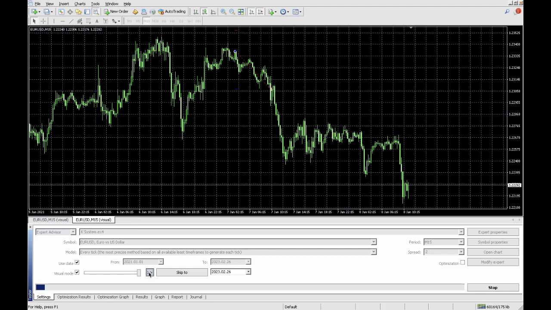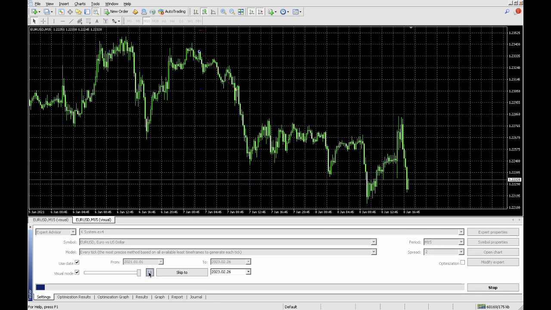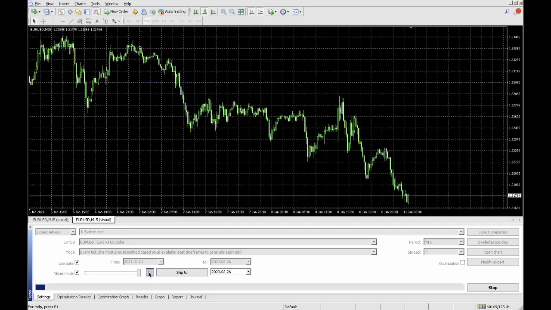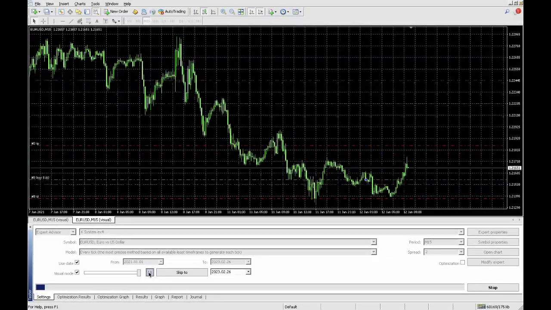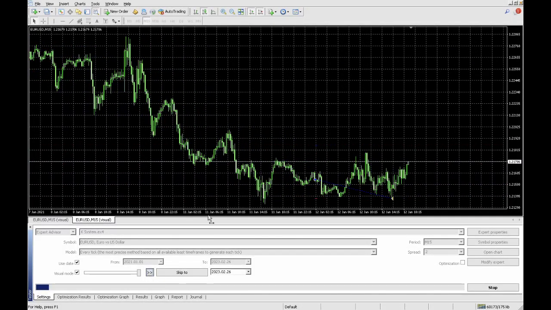All right, so you can see that this is a very simple strategy, and it works out. That is to show you that anything could work out in the forex market. Forex market is a very random place where you need to generate your own rules and regulations in order to be profitable. Right, so I'm going to play this out. Hopefully we have a trade that hits a loss as well. Okay, so you can see that this trade here hits a stop loss. You can see we had a buy trade here.